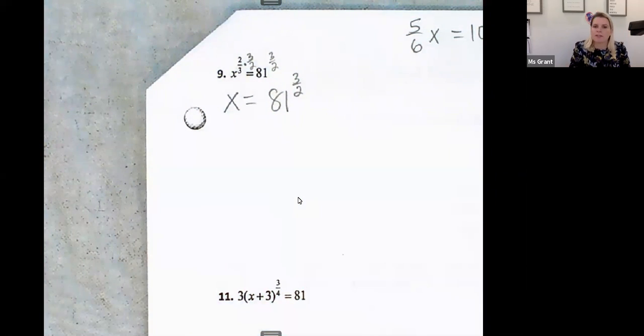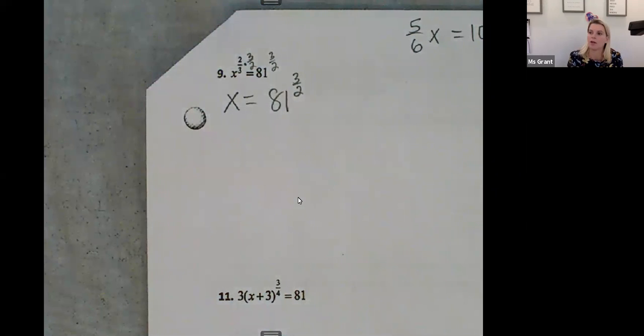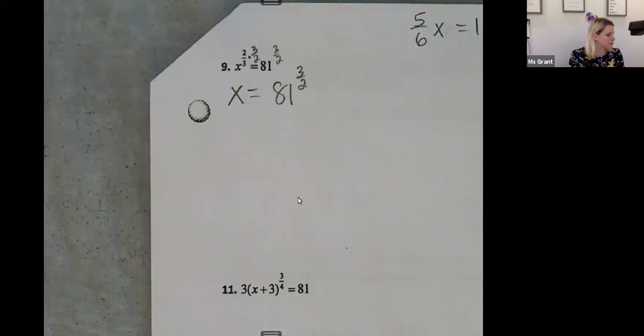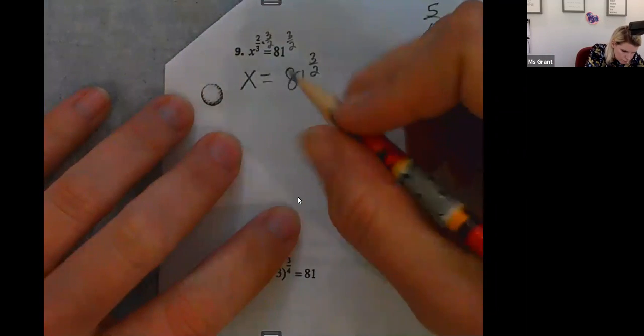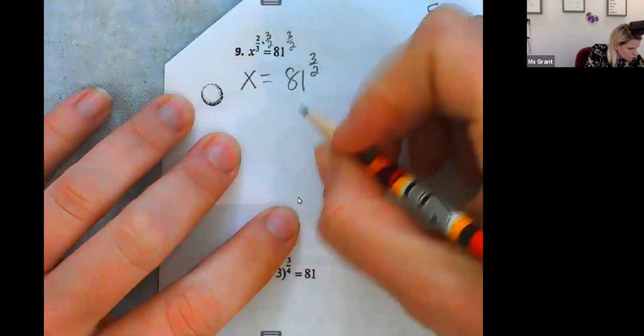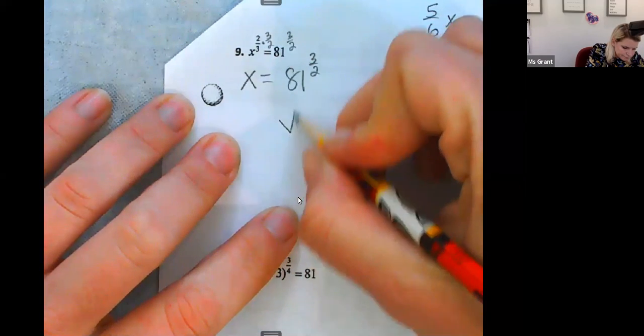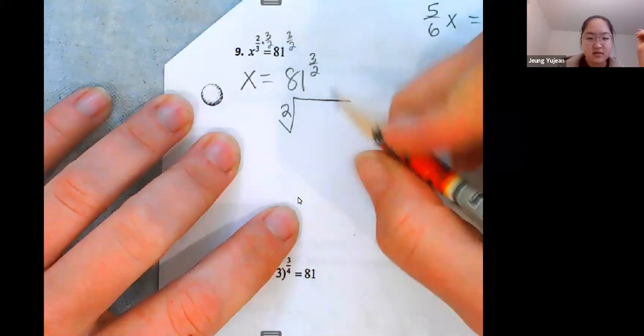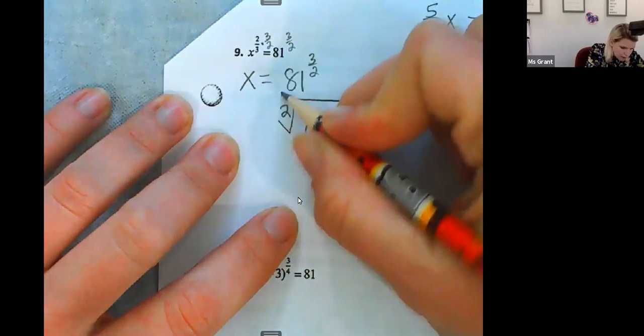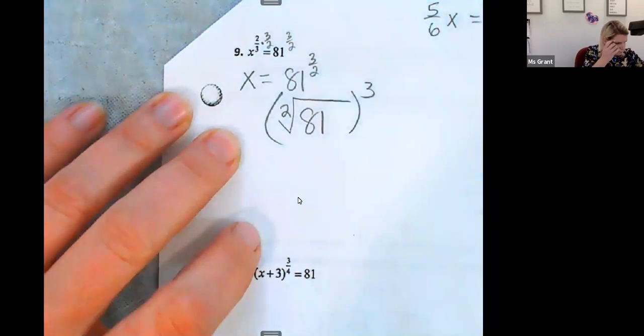Where does the 2 go and where does the 3 go? We did a sample problem like this yesterday. Eugene. The 2 would become the square root. And 3 would just stay. Now, if it's 81, and this is all then to the third power.